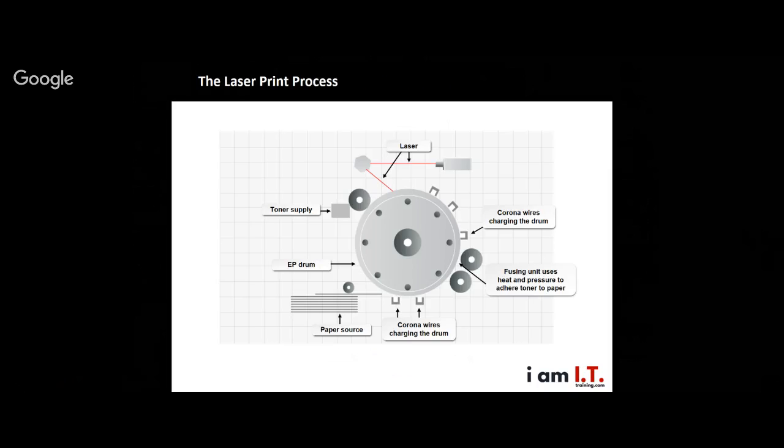The third step is called charging. This is where the imaging drum is prepared by charging it with a charge roller. The roller is connected to that high voltage power supply unit that we talked about, and it produces a negative charge. It produces up to negative 600 volts on the surface of the drum.